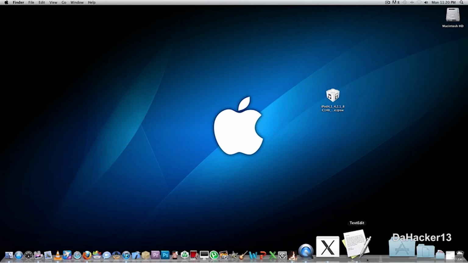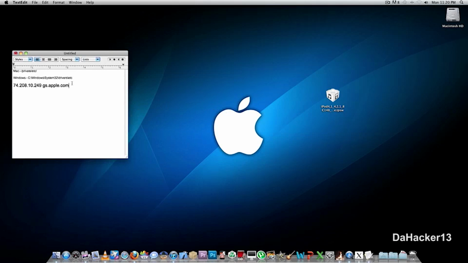Now what we're going to do is edit the hosts file on our computer. For Windows users, I'm going to do that first because most of you are on a PC. All you got to do is go to this directory right here. So it's C, then Windows, then System32, then drivers, then etc. So just go to that directory. It's right here. I'm highlighting it on the computer now, and remember that I will have it in the description down below. Go to that directory on a Windows computer, and then you should see a file called hosts.